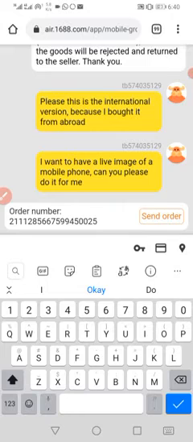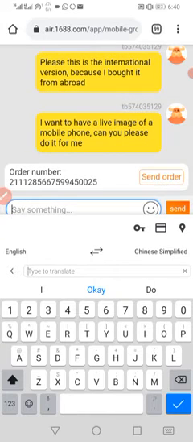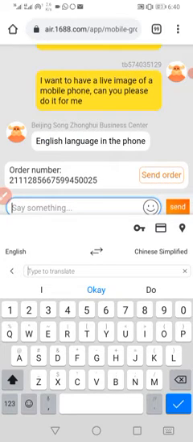And lastly, I would like to ask what the specification of the phone is, how many gig and how much storage. It's always good to be more careful, because all that you are seeing on that store page might not correspond to what the product really is. So now I really want to know if the phone is really 6 gig and if it has 128 gig for the storage. And you can see the man has replied English language in phone, which means the phone is an international version and can be used.